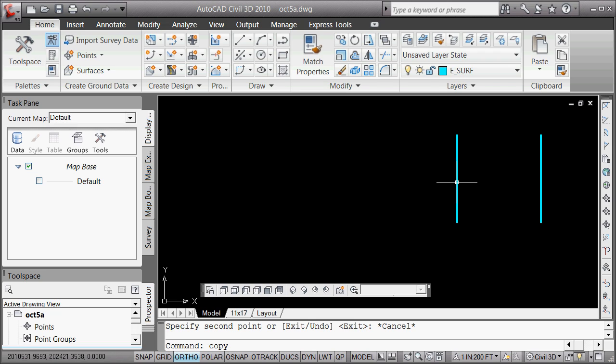Just for grins now, I'm going to go ahead and copy these, and we're going to turn them around. If we think about it, from here to here isn't going to be actually the same elevation. Well, it should be the same elevation up and down. So we're going to just try to make another set of 3D lines right now just by using our grip snaps. And we'll see how it all turns out when we make a TIN. So I'm going to copy these. Cross. Copy, cross.